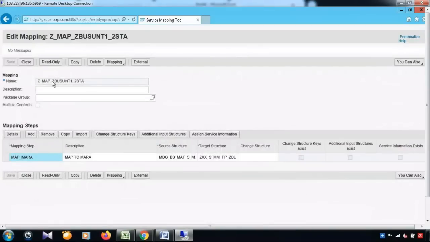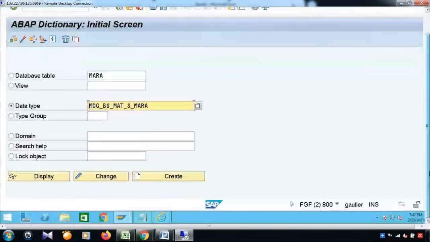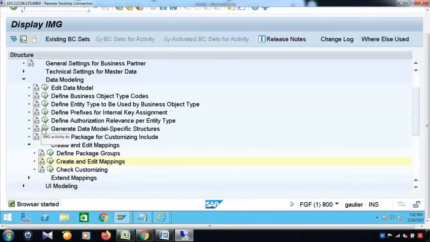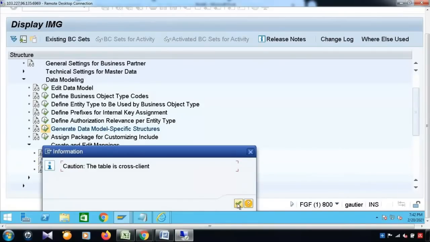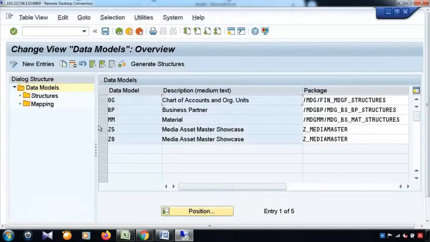Now for this mapping name, we need to go again to the generate data model specific structure, material.